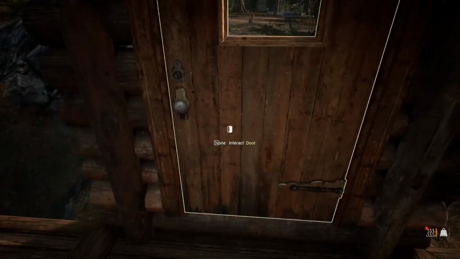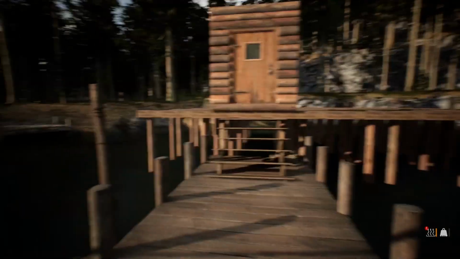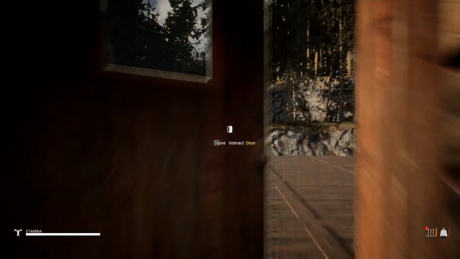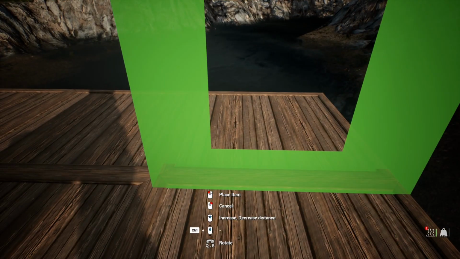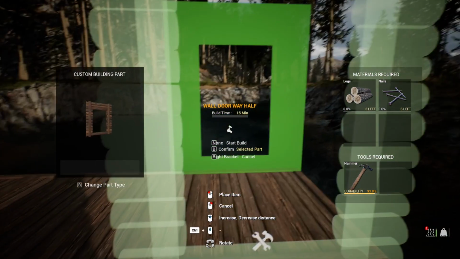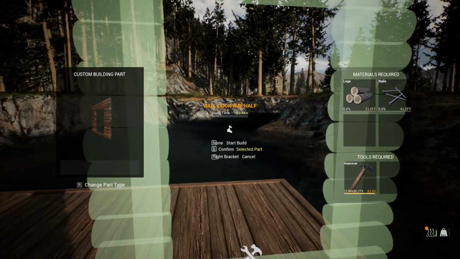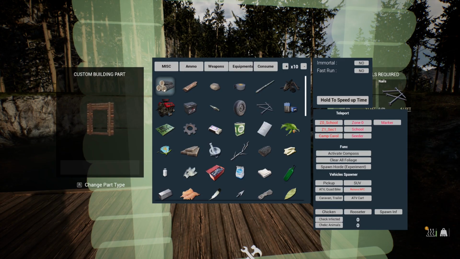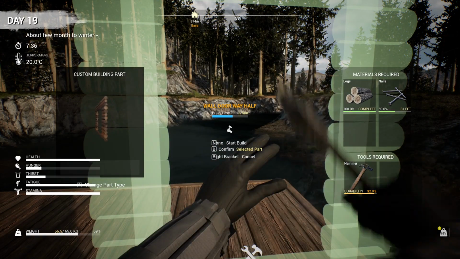So there's our door. So it's looking pretty good so far. But this place is going to be multi-story. So right, so we need to put a doorway in here. So let's do exactly the same again. Doorway can go there. I need the logs again. There we go, another one.